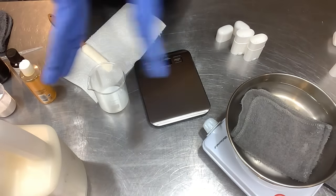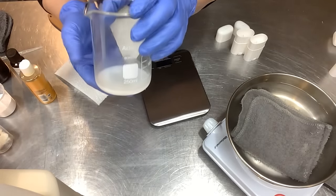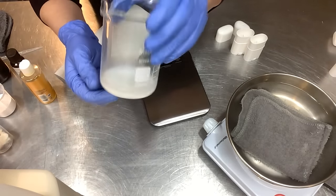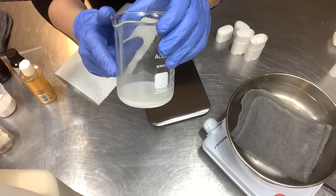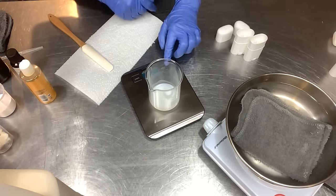No harm, no foul. So that's the coconut oil, and because I had it melted, I poured it in here and measured off. I need 14 grams, and look, it already hardened just because of the coolness of my little glass beaker. So I'm gonna get it on my scale here and tare this out.